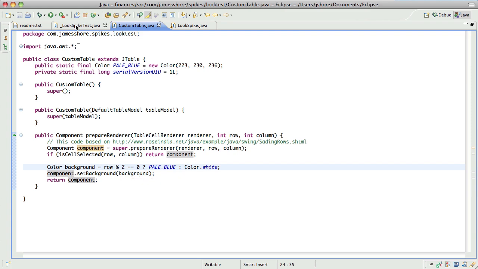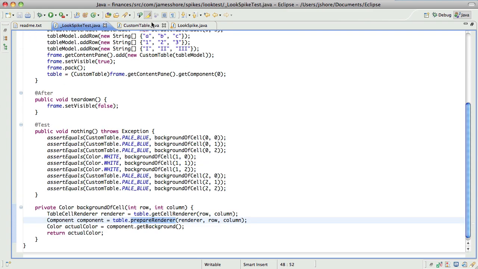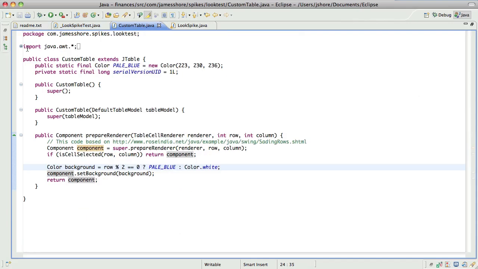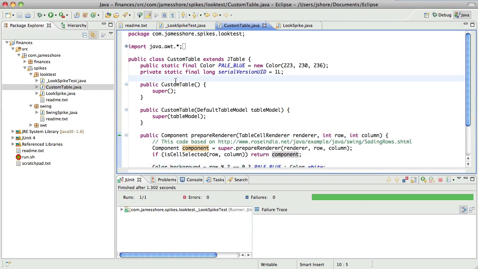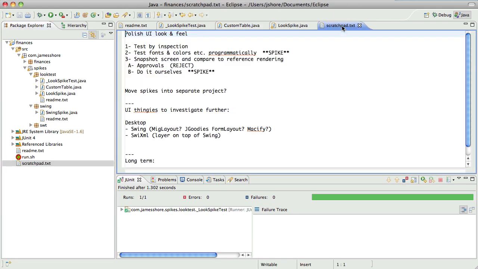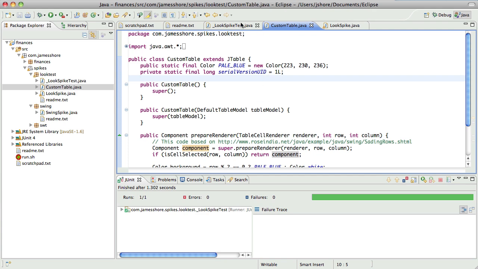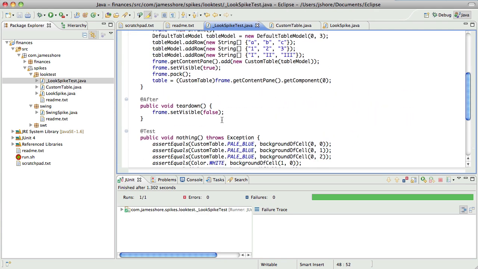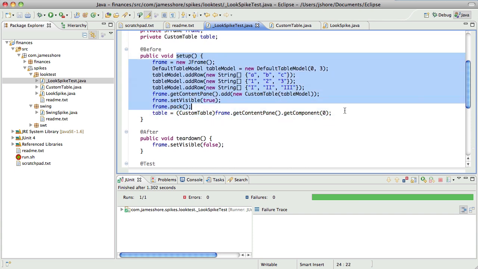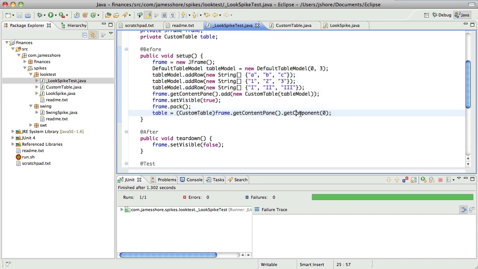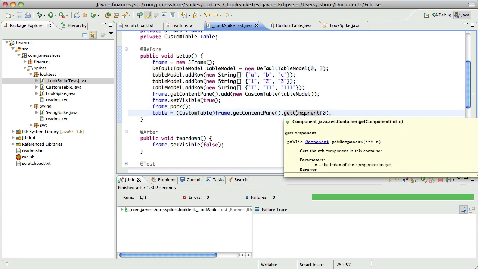So that's great. Well, I'm going to quit while I'm ahead. The time's not quite up, but this is a good spot to stop. I think the code's actually quite simple. The other important thing, in addition to testing this class, is we extracted it out into its own custom table, and then we used this idea of creating a test bed in order to test that component, which worked really well. So that's it for today.